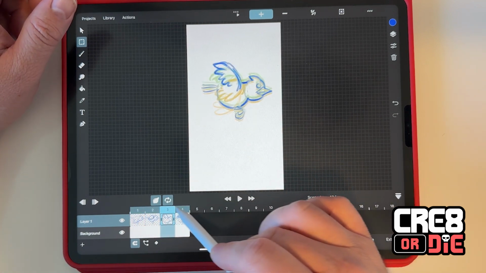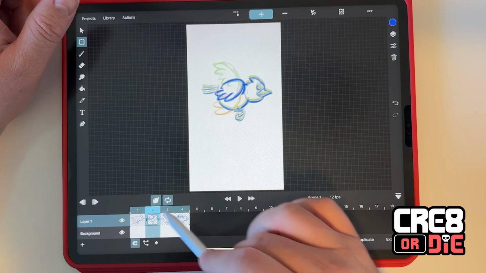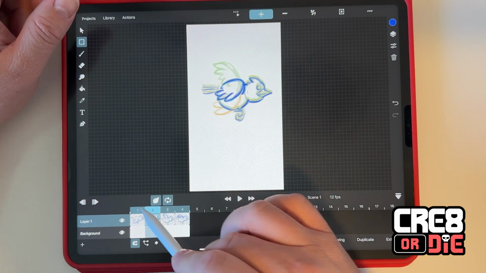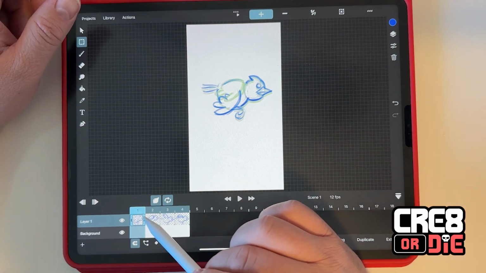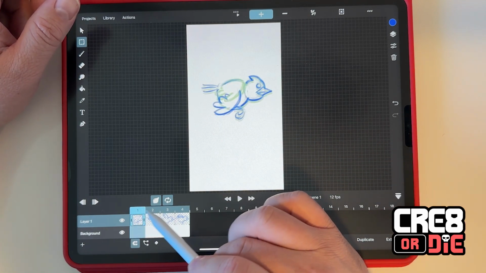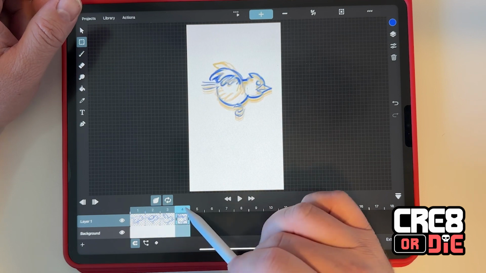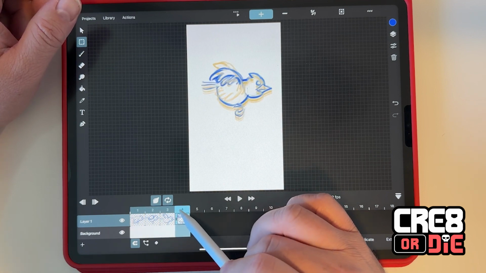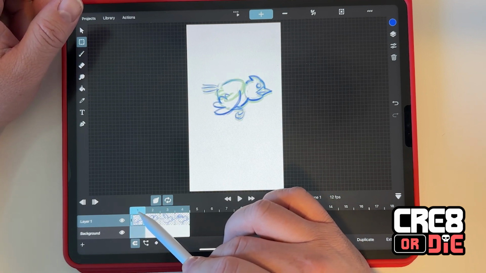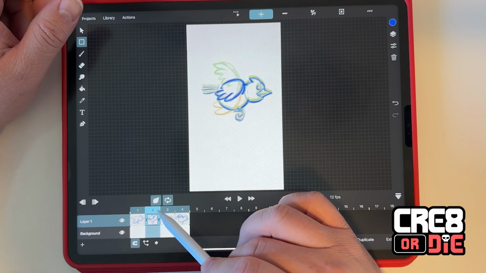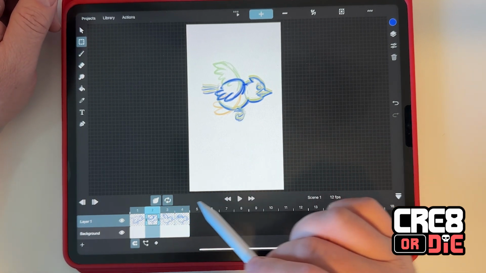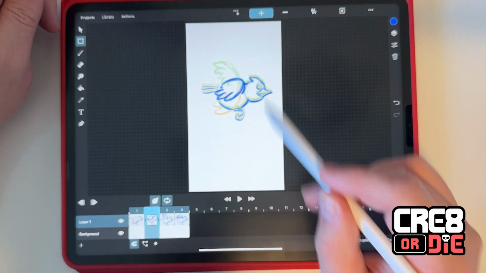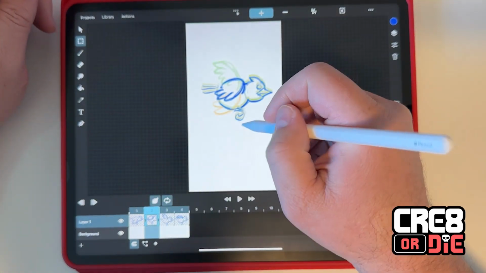This is pretty much the minimal amount of frames you need to create a looping animation, at least for this cycle. So we're not going to add any in-betweens, we're just going to go in and do some more passes. So let's see here, we're going to leave that one the same. When it goes down, let's adjust his little feet here.